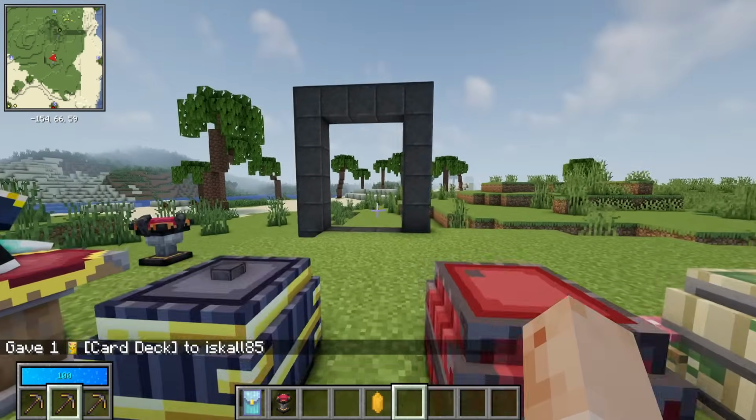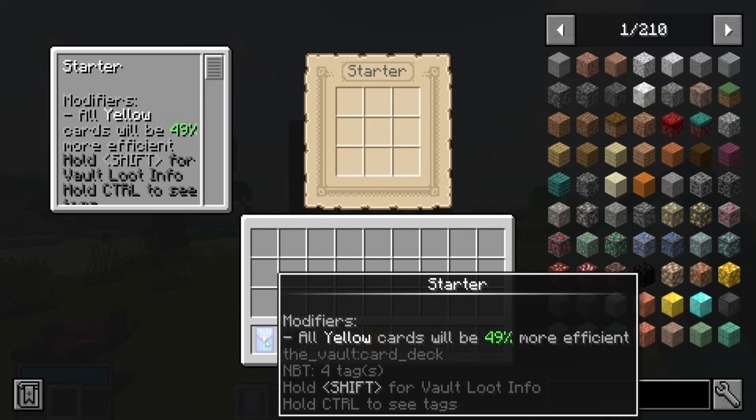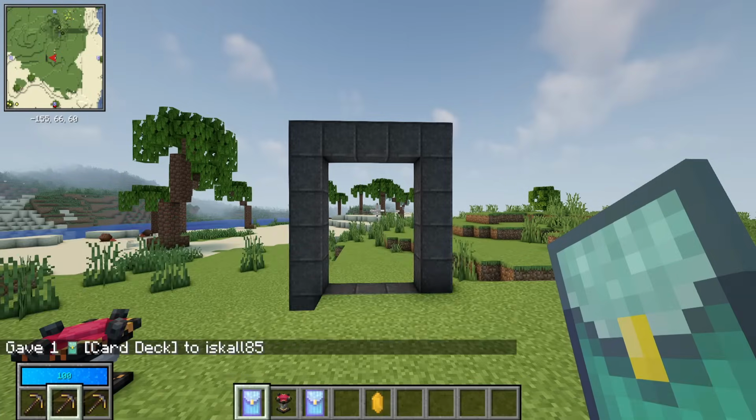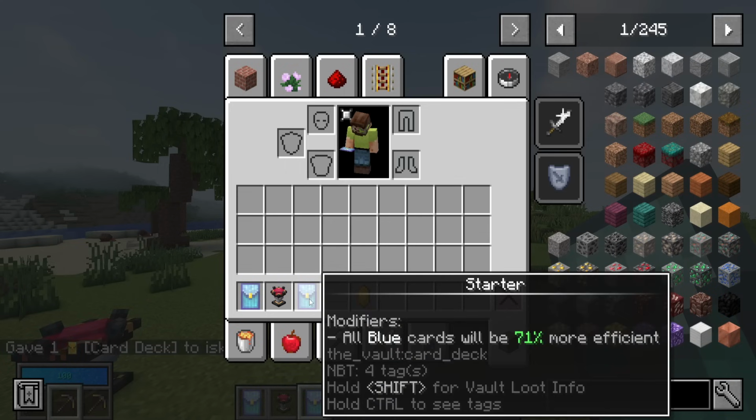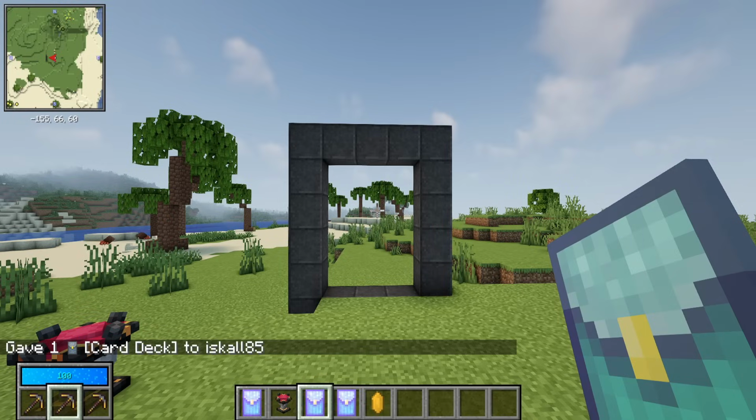So, question about decks. We've done it, guys. Decks can now have modifiers on them when you find them. This is a modifier example. All yellow cards will be 49% more efficient. So any yellow card that you put in this deck will be 49% more efficient. There are a lot more of these modifiers. All blue cards will be 71% more efficient. Not all decks are modified, by the way. But when you find them and they're foil like this, then they're modified.